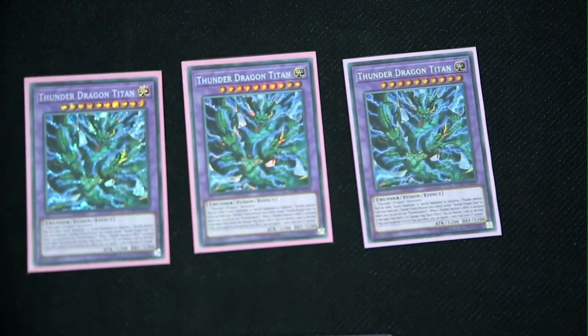Next, I run 3 copies of the aforementioned Thunder Dragon Titan. I run 3. There are ways to shuffle him back, so you could argue that you can run 2. The reason I run 3 is it's not hard for me to get 2 on the board in one go. His effects that we've mentioned, his pop effect, isn't once per turn, so if you have 2 on the board, you can trigger it twice by a single discard, which can be really good.